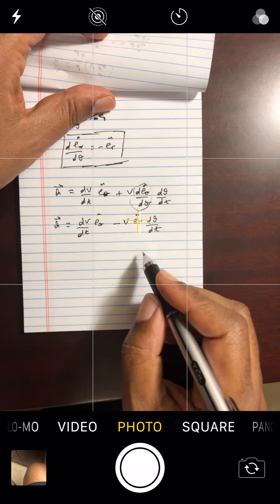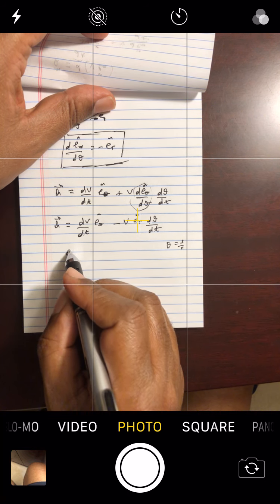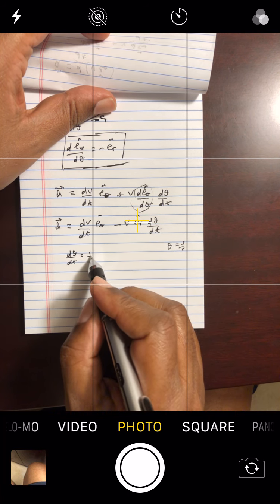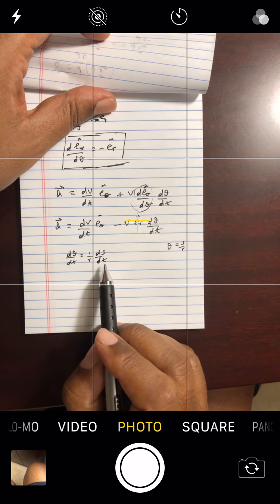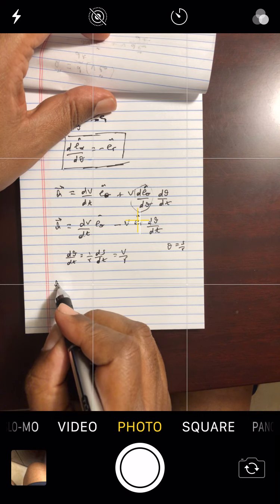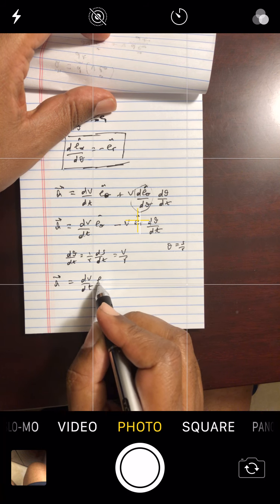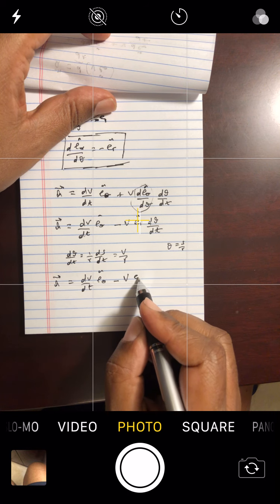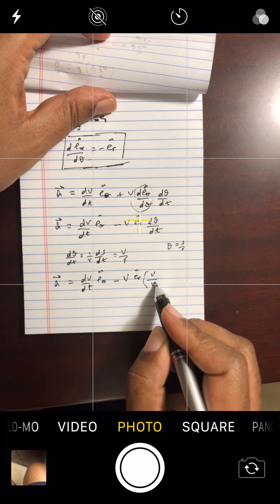And theta equals arc length divided by the radius, right? So we have just shown already that d theta by dt equals 1 over r ds by dt. This is the derivative of arc length, so that's v over r. So let's put that over here. We've got the acceleration equals dv by dt in the direction of e theta, and then minus v in the direction of e r, and this one is v over r.